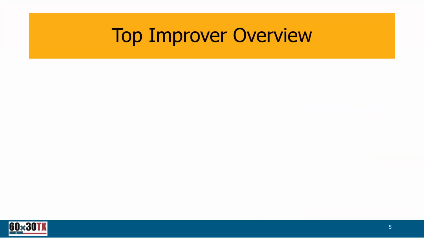Before we get there, because not everyone who is watching this webinar was at the accountability peer group meetings, I'm going to give a brief top improver overview. It's going to entail how we got the data, what we did with the data, and what was the purpose of sharing the data with the different institutions at the accountability peer group meetings.